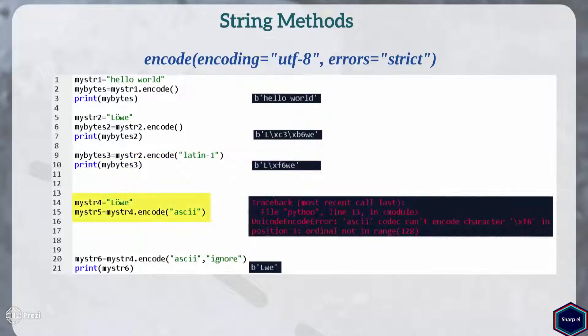Now when I set encode argument to ASCII, encode argument raises an exception. This is because using ASCII encoding, you cannot encode a string that contains non-English alphabets. To avoid such exceptions, you can set the third argument errors, which is by default set to strict to ignore. The ignore keyword tells the Python interpreter to ignore everything you cannot encode and don't throw an exception. Now the output is still a byte subject, but it doesn't contain the German letter umlaut O. Similarly, you can have other values for the errors argument, like replace, which replaces malformed data with a suitable replacement marker, such as question mark. For all encoding and errors argument, please go to the Python documentation.